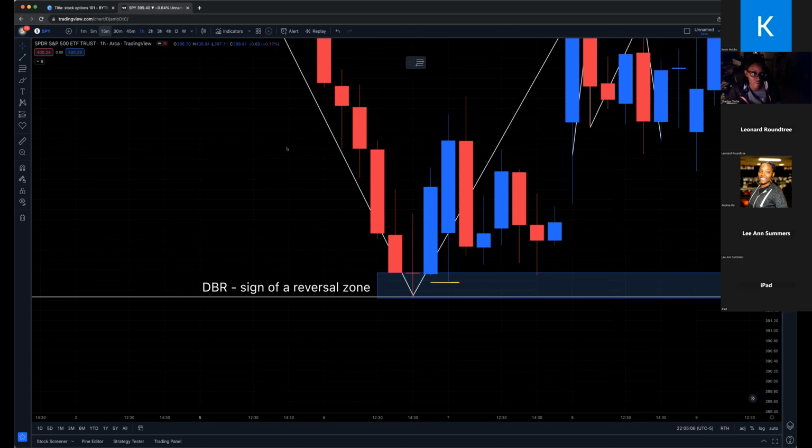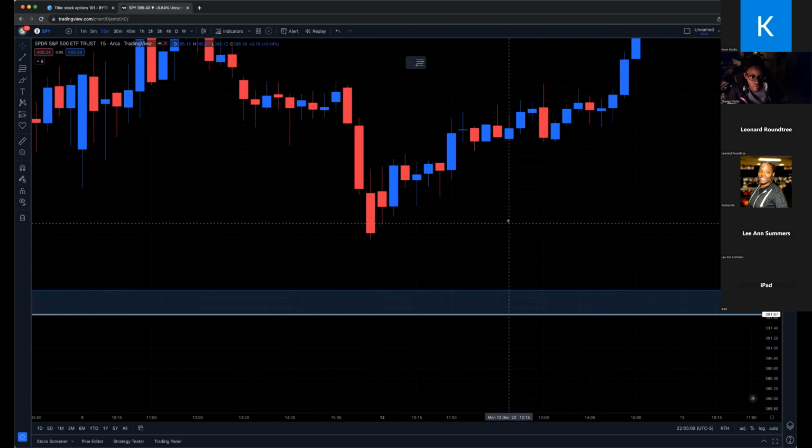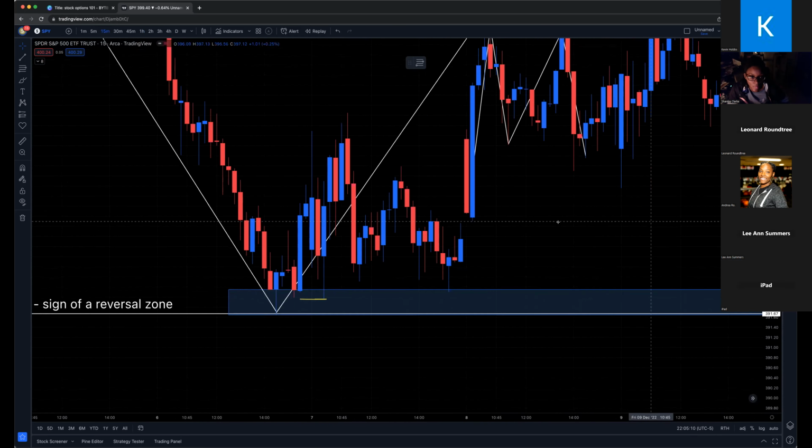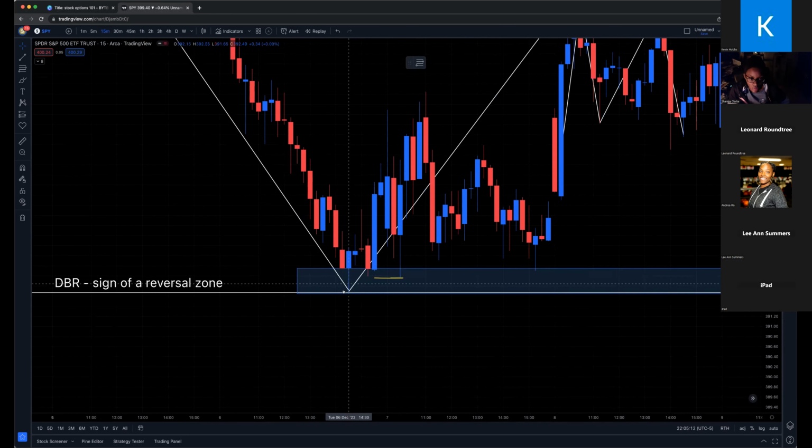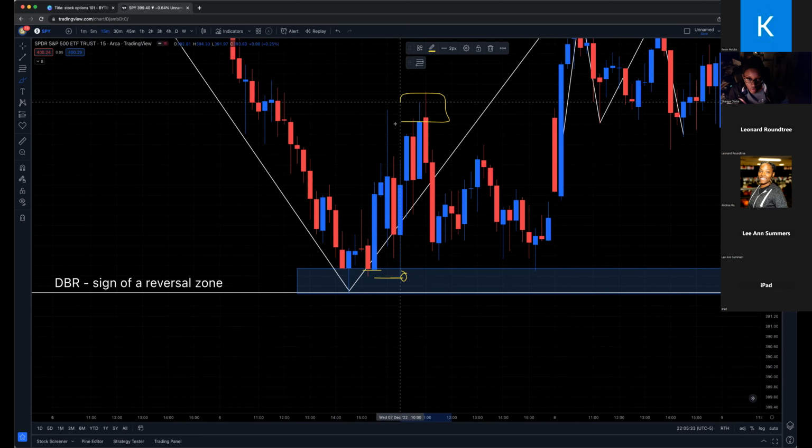So here, let me scale down to like 15 minutes so you can get a better picture of this. All right, zone forms here at the base and candle. We have our zone clearly drawn out, so we know what we're looking for. Price goes up. I mean, you had two opportunities to take this, I guess. Right? Let's say you missed it though this time when it came in. You had a second time to take it again and you could have taken profit somewhere in here, hopefully.